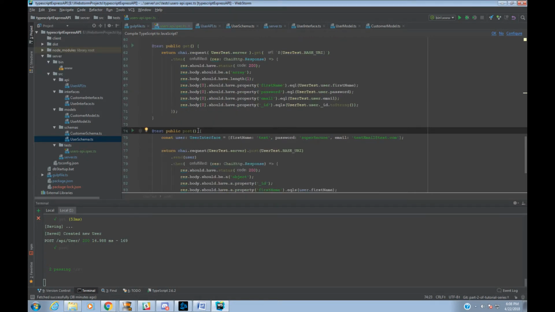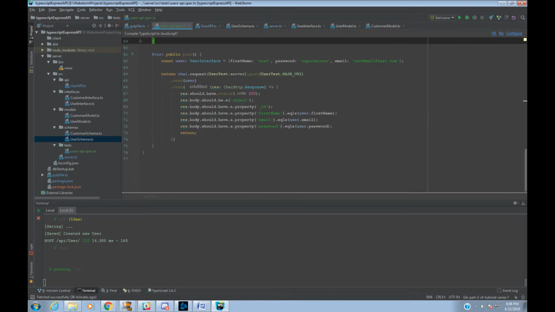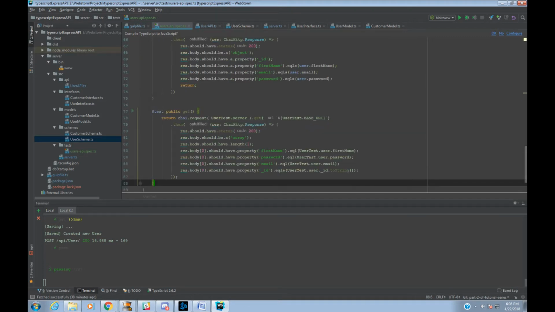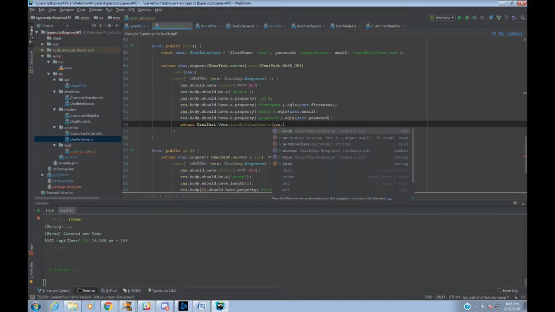Now, I was just taking a quick look, and I think there's a good way that if you wanted to execute these in a different order, down here at the very tail end, at the public post level, you would say user test dot user dot findByIdAndRemove, and then you would do response res dot body dot underscore ID, and then you would say dot execute, and you would just do this.